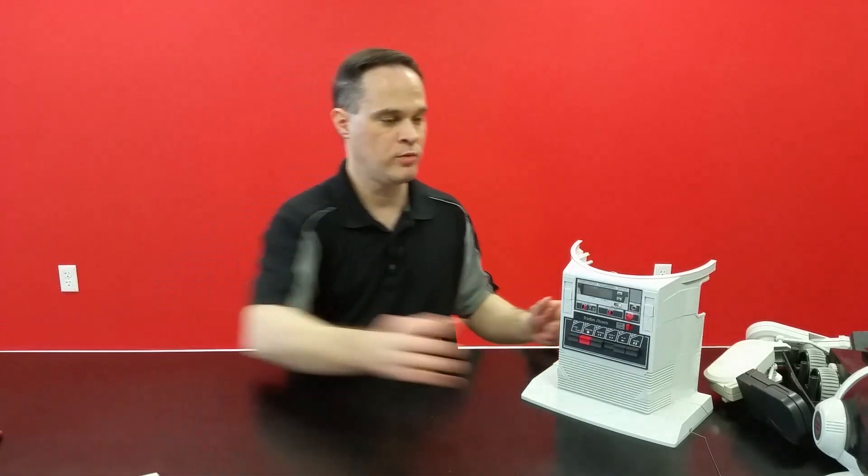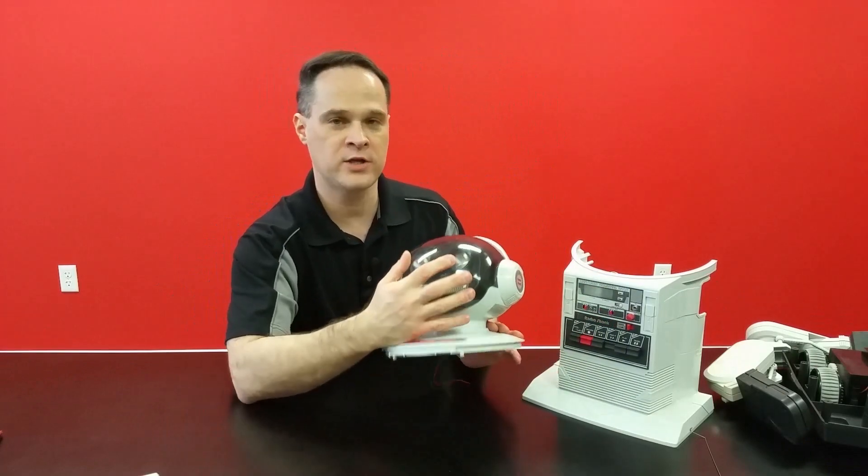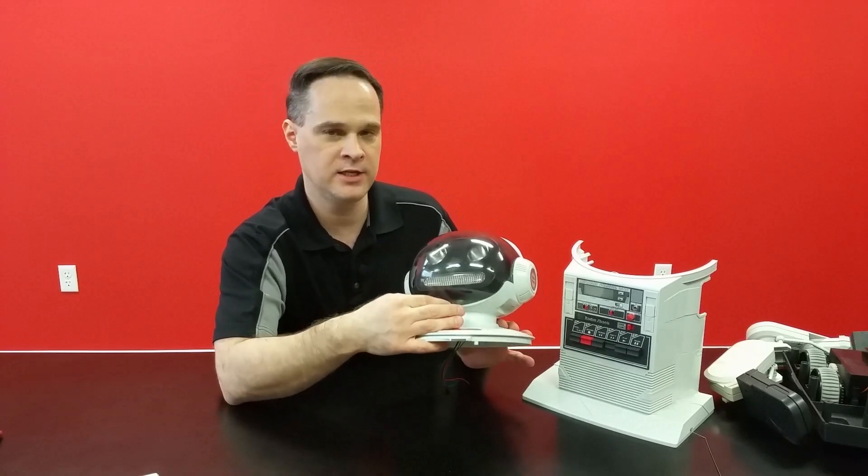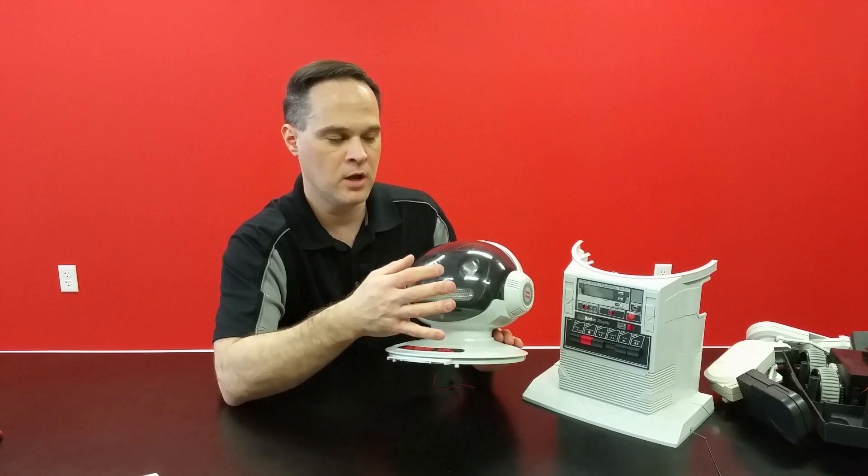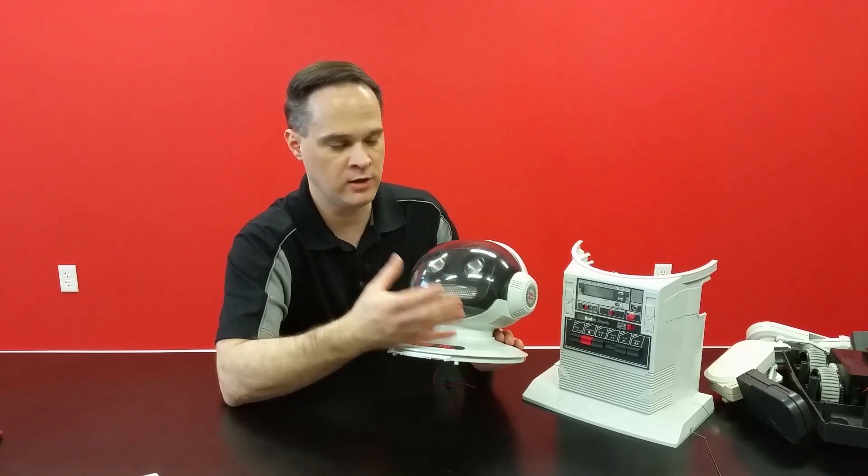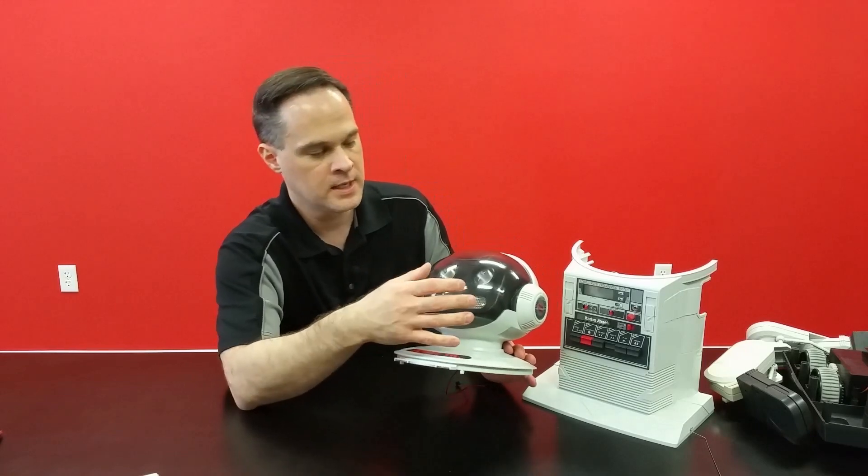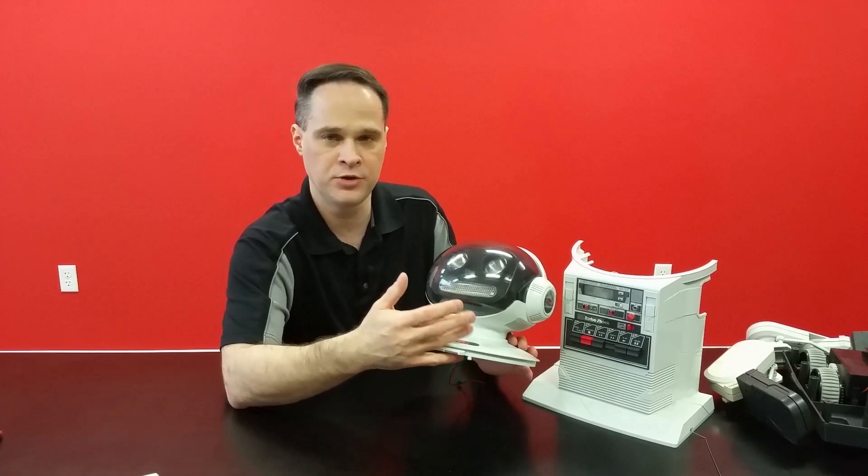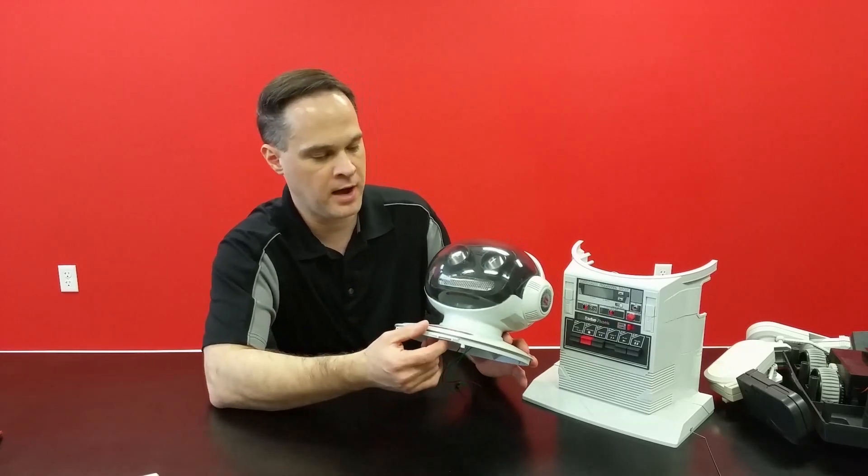That finally leaves us with just the head. Right now the head doesn't do much of anything. It's just two old-fashioned flashlight light bulbs for the eyes and then a tiny red LED for the mouth. So we're going to be reusing all that, but I wanted to put blue LEDs in the eyes. The LEDs are going to take a lot less power and of course nobody uses incandescent flashlight bulbs anymore. So that's going to conserve power, it's going to look a little cooler. Then for the mouth, we're probably going to put in a white or RGB multicolor light LED that can be controlled from the Arduino and the Raspberry Pi.